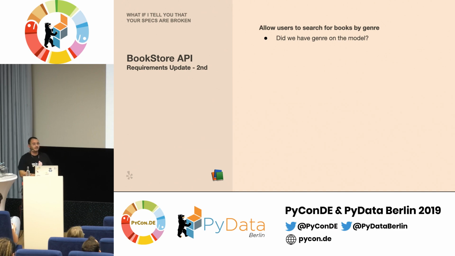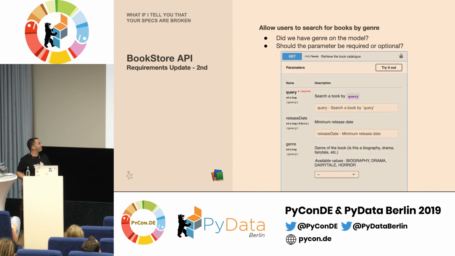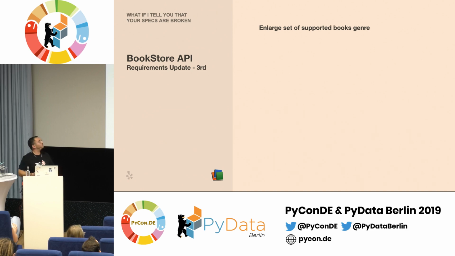The difference in this case is that this type of parameter is enumerable. Not all the strings on the planet are valid genres, so you will get the agreement of having an enumeration for that. And again, the same question as before, you need to define the parameter, and this will be, once again, an optional parameter. And this is more or less how the specs might be looking. And we'll continue to evolve.